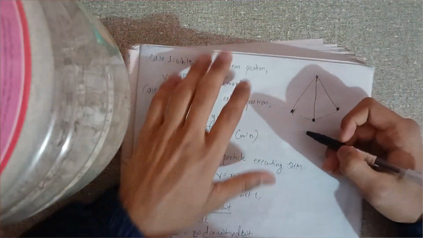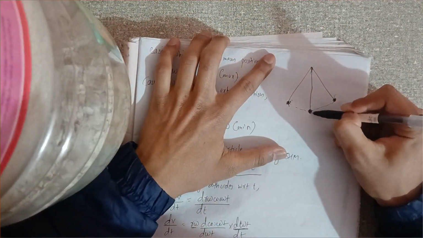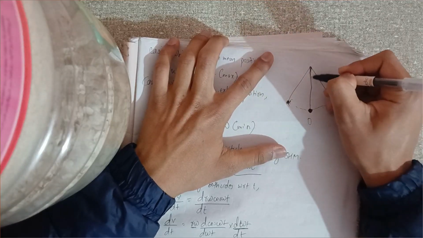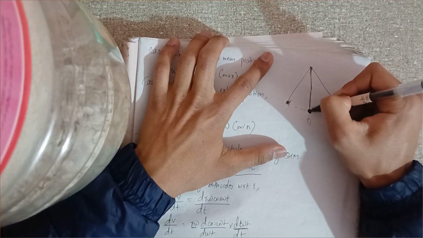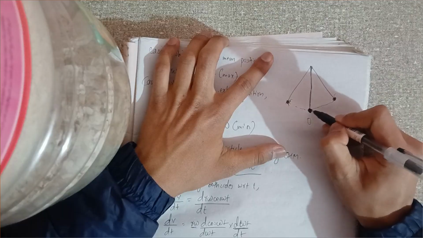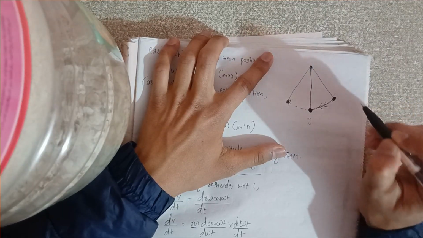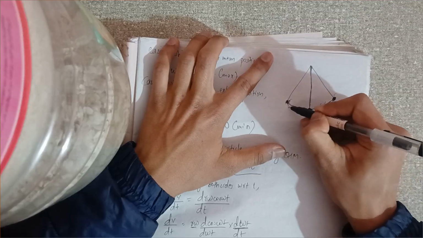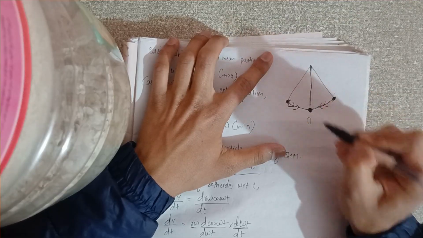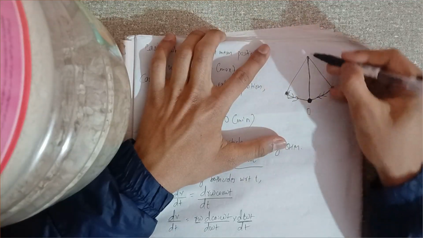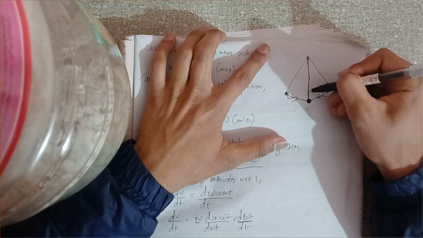Look at this again. Right here, there is maximum velocity but zero acceleration. Why? Because it is moving straight and there is no gravity acting against it. But when it goes here, there is gravity pulling it back. Also, there is restoring force pulling it back. Similarly in this area, it's gravity plus restoring force pulling it back. So here there is no gravity and no restoring force. It is at maximum velocity but nil acceleration. You need to understand that much.